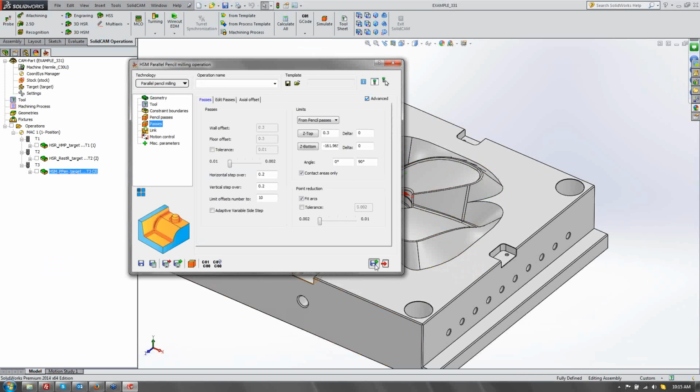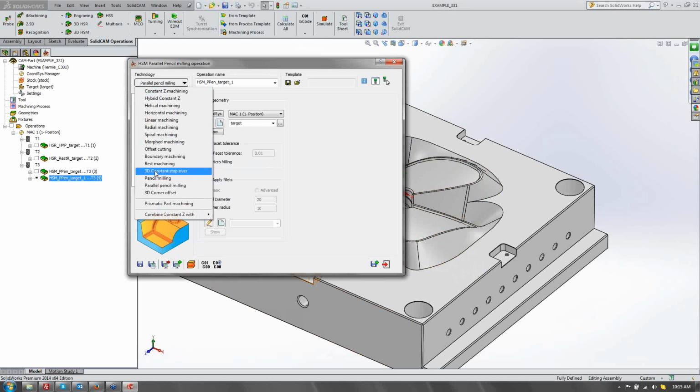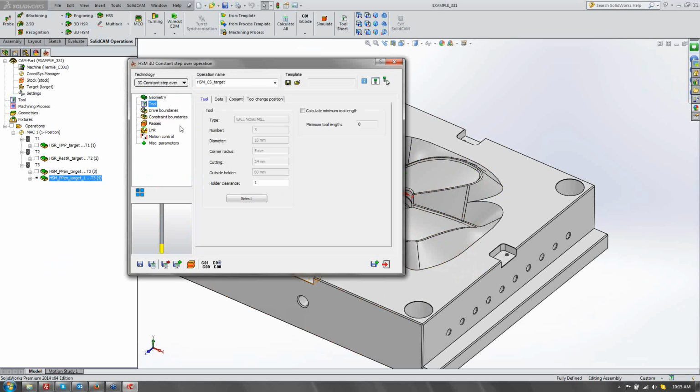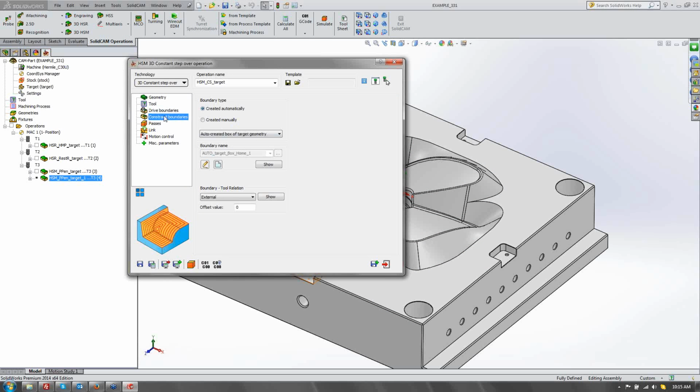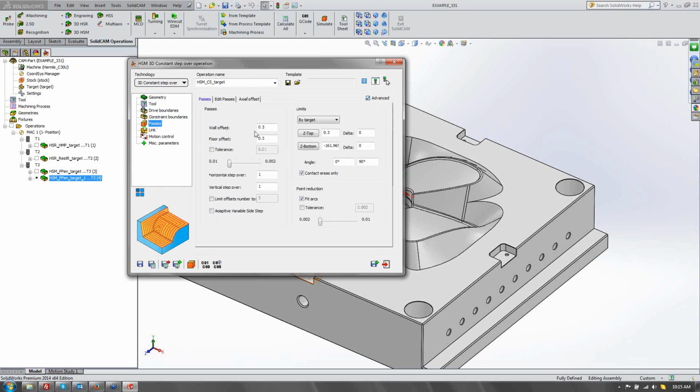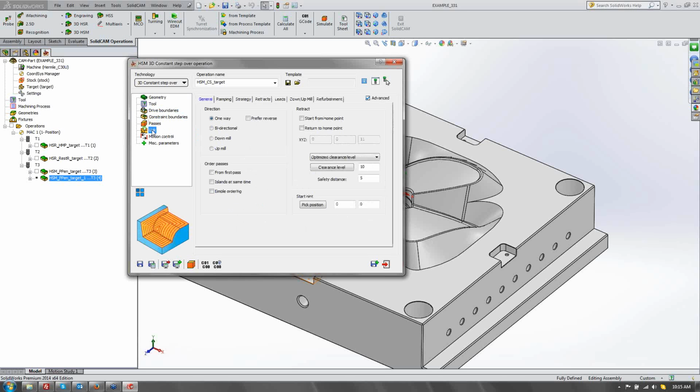Save and copy. Change to 3D constant step over. I want to use the same tool, the same boundary, also here the same boundary, external, external, and now horizontal and vertical also 1 millimeter, but I want to start from outside, from first passes, that's all.